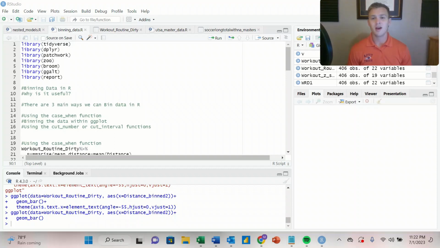In this week's video we're looking at how we can bin data using R and how it's useful for sports scientists. Binning data is beneficial because it helps us group a continuous variable into smaller groups or smaller bins. Binning data is valuable because it helps reduce the noise in our data and it can help minimize the effects of observational errors. Binning data is also great because it offers practitioners a more general understanding of the data and it helps with visualizing the data as well.